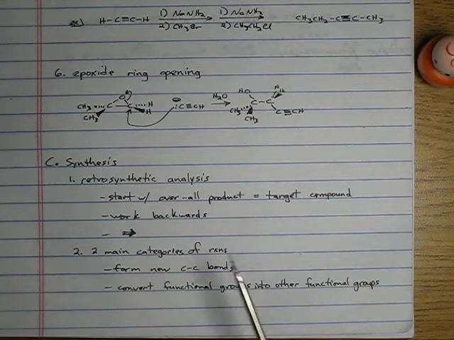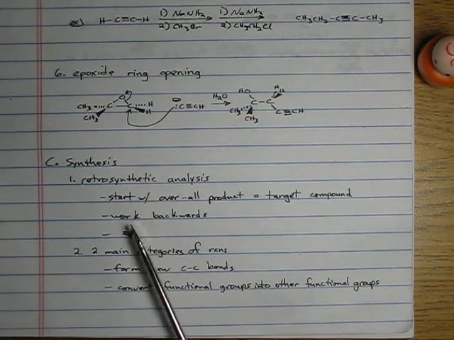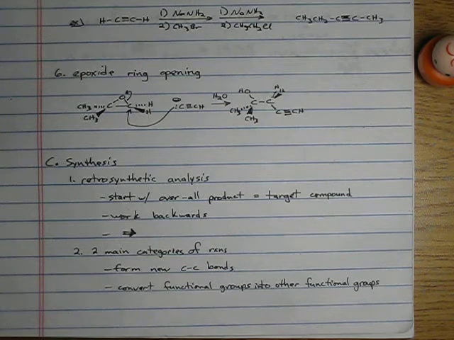Because in our analysis we're actually working backwards from the way we'd actually synthesize it, instead of our normal arrow, we're going to use this special arrow right here with the point of the arrow and two lines. When you see that arrow, that means retrosynthetic analysis. It means the synthesis you did, the steps you took, the reaction that you did actually runs the opposite direction that this arrow shows. We're just starting with our product and moving backwards.